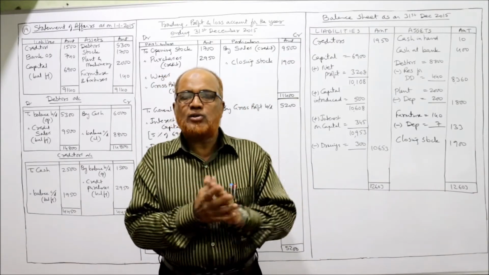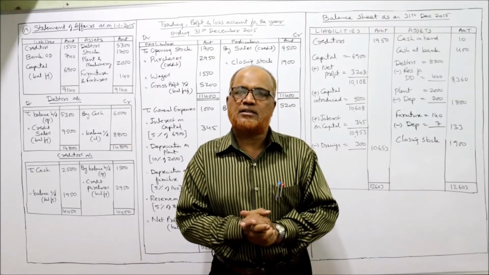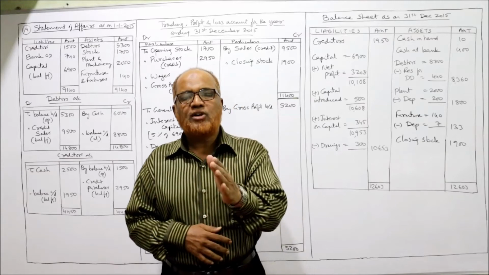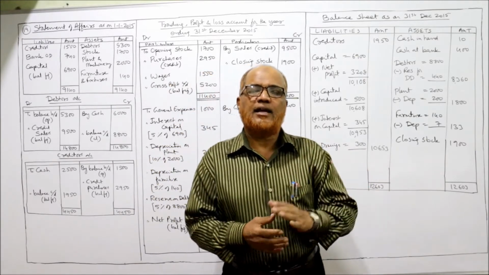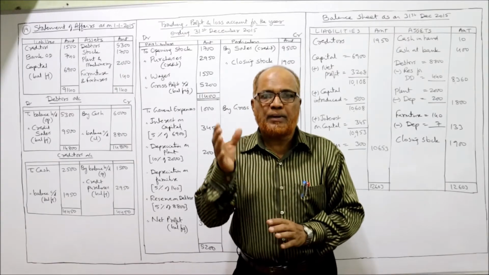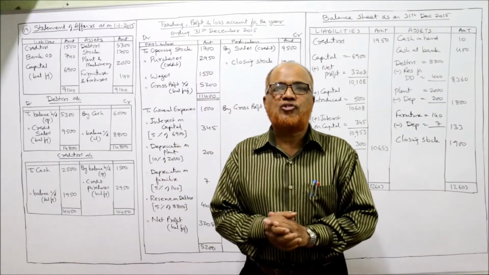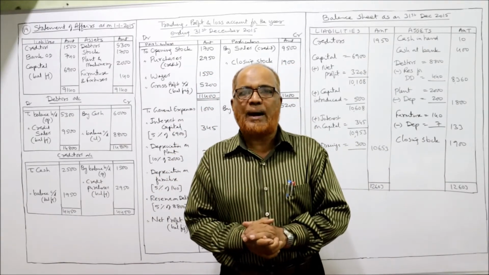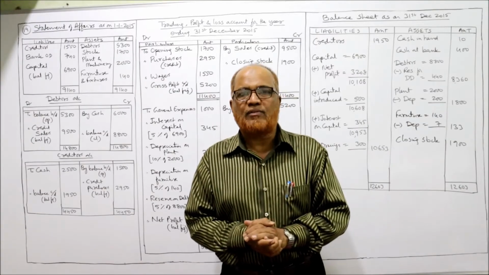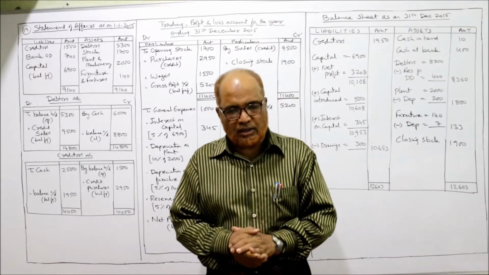In the last videos I have completed the method called statement of affairs method, and the second method is the conversion method. In the conversion method we are converting the single entry into the double entry system and extracting the information by preparing the accounts, debtors account, creditors account. Then we are making the trading profit and loss account and balance sheet. Already in the last video two problems I have completed on the conversion method. Now this is the next problem on the conversion method.